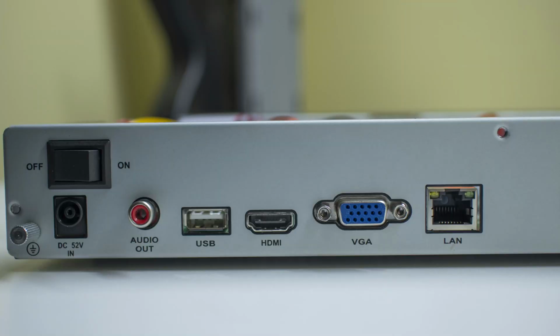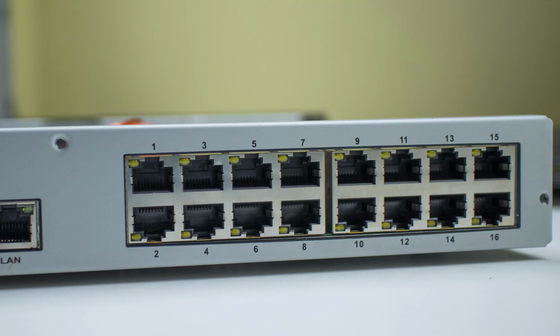In the back you see audio outs, USB, HDMI, VGA, LAN to get this machine online, and a bunch of ports. As you can see, these support up to 16 cameras. Even though we're only doing 8 cameras today, you can still add 8 more cameras later on.